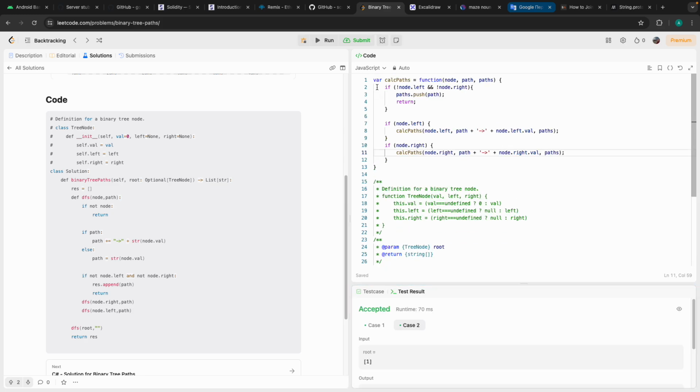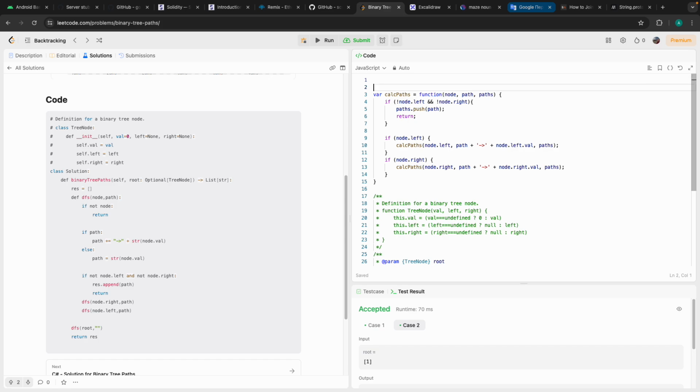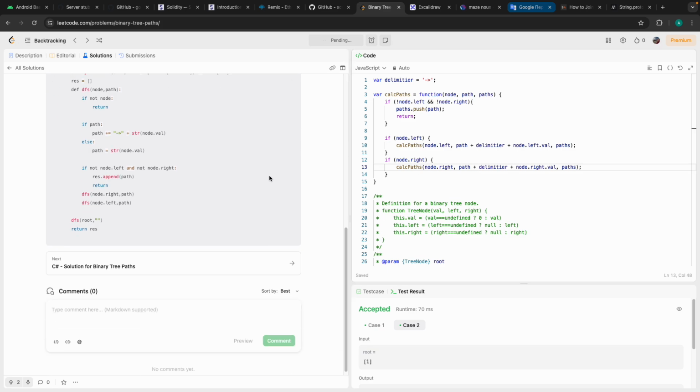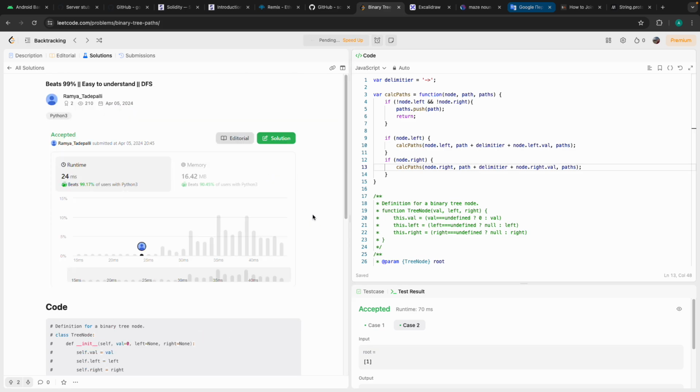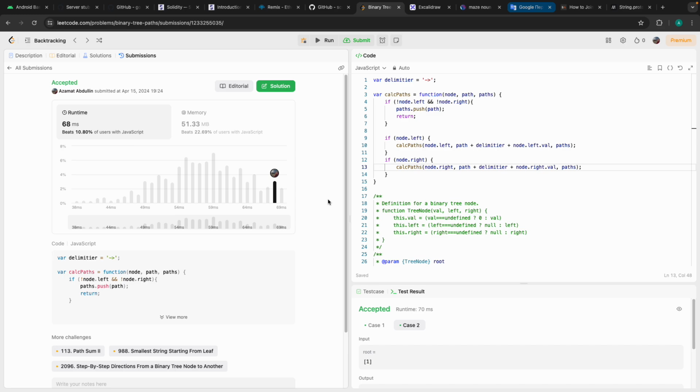Aha, probably I can save some memory by extracting our delimiter to a variable. Let's submit it and let's watch what we will get. I have reduced runtime. Let's try concat.